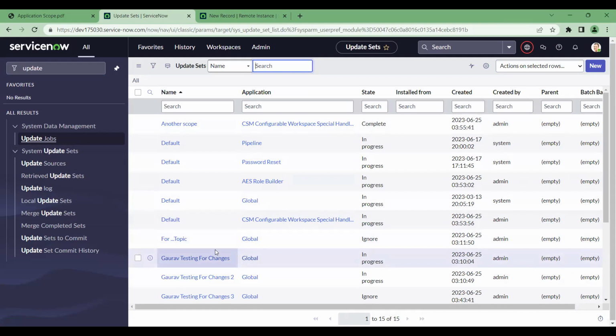The major part is always that when you develop anything, you need to move that development from one instance to another, and it should end up in production, correct? There is a process. Sometimes we follow agile. Sometimes the process is that you develop in the development instance, move it to QA, and via QA move it into another instance, correct?